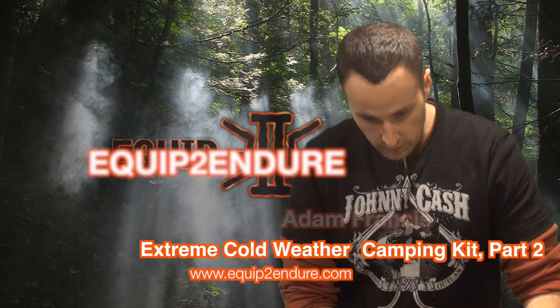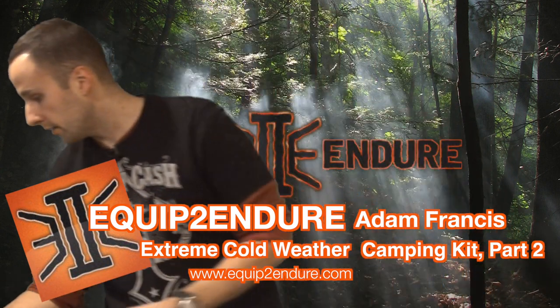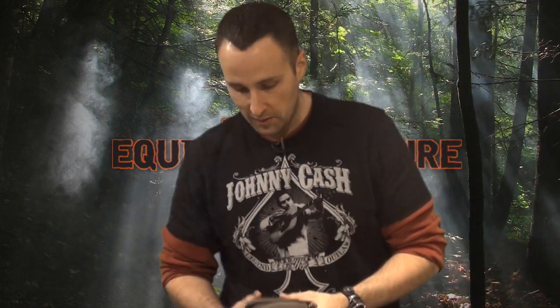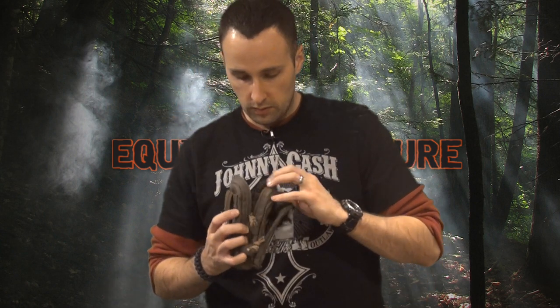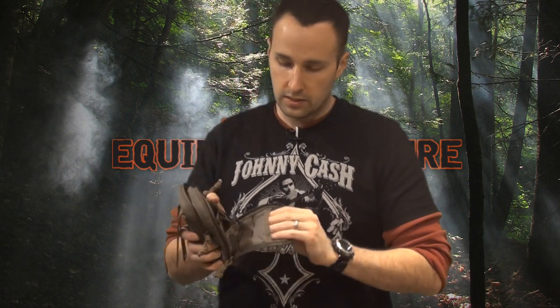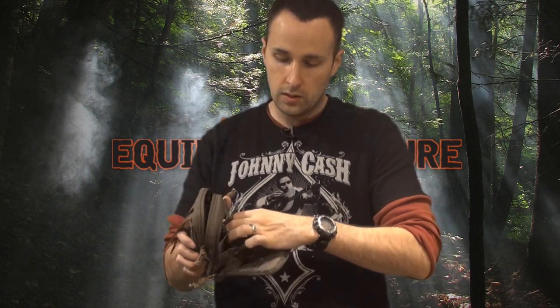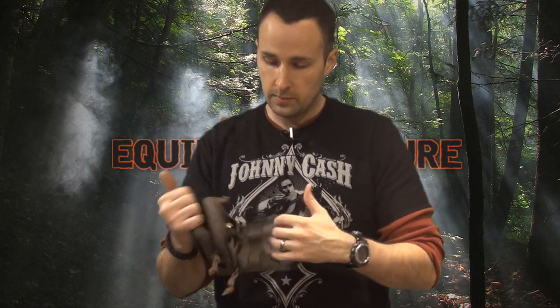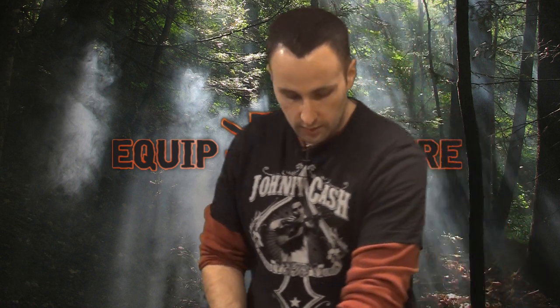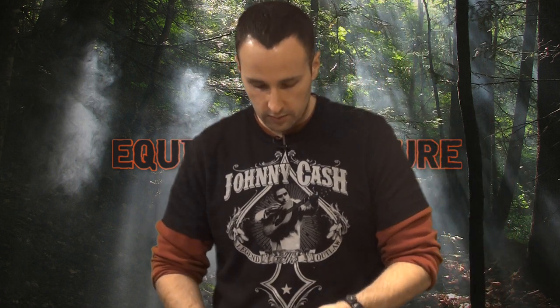Next thing I'm going to do is find that stealth admin pack. I can't find the stealth admin pack... ah, here it is. So we're going to take out our Glock 23 mags. This thing's pretty cool — we'll do a separate video on this. It's got one sleeve here, two bungee, two sleeves, pretty good amount of room, one sleeve in the back, about a one-third zipper down, sleeve back here, two other pockets, and two more bungees. So we're going to take this and get our fire kit in here.